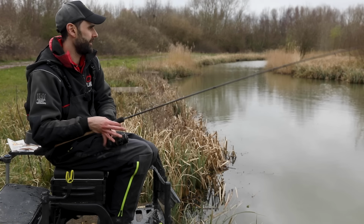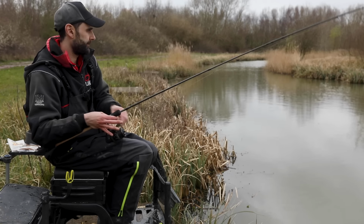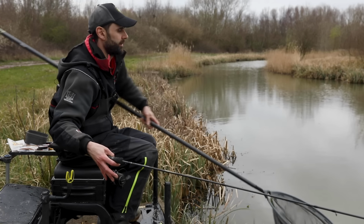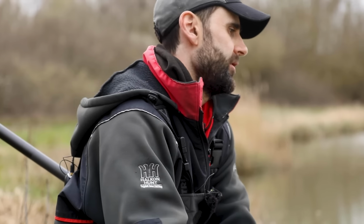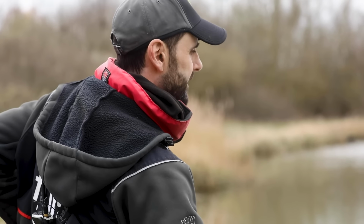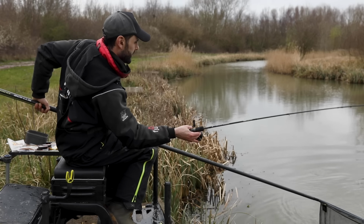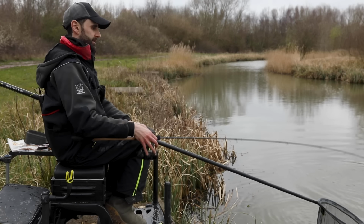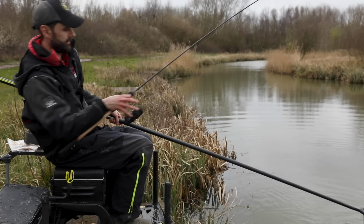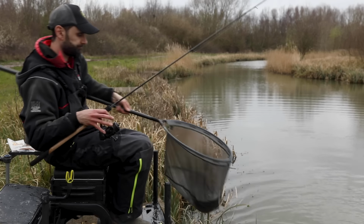So that's gone again. This has got to be the last fish. It's coming in quite easy, this one. Keep that rod low. A few more winds. And I didn't get that in time. See, this is what happens when you don't quite get them in time, they go berserk. There we go. So I think we'll make that the last one of the day.